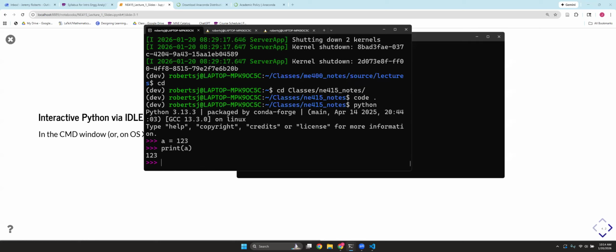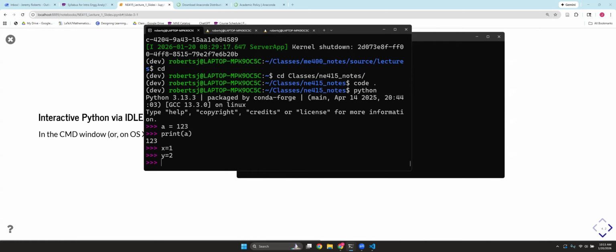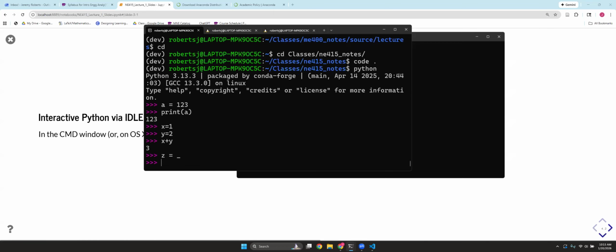Because if I'm on Linux, maybe I don't have access to a calculator app, or I don't want to use a calculator app because sometimes the typing into it is just kind of hard, right? So I could do something like if I need x = 1 and y = 2, and I want to do x + y, then I get this. Or if I want to set it to be z, then I can do something like this, right? There's your first little bit of Python for you.